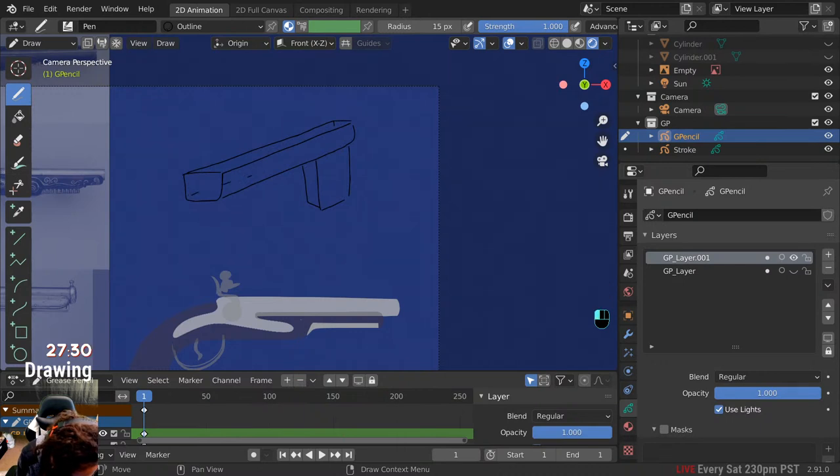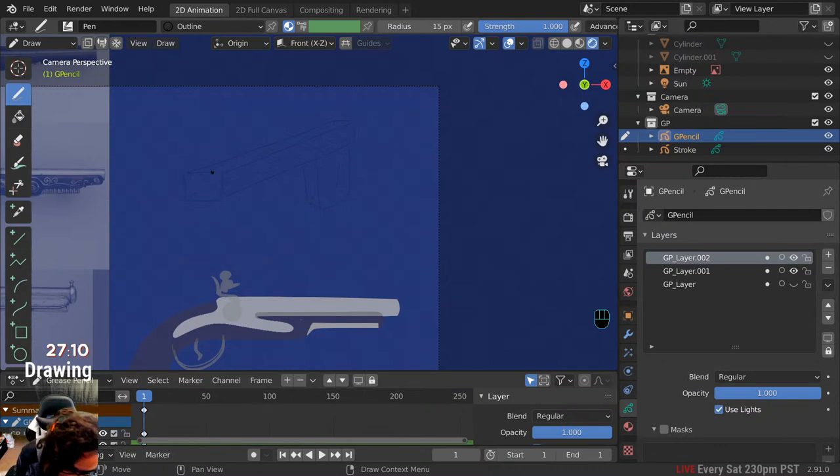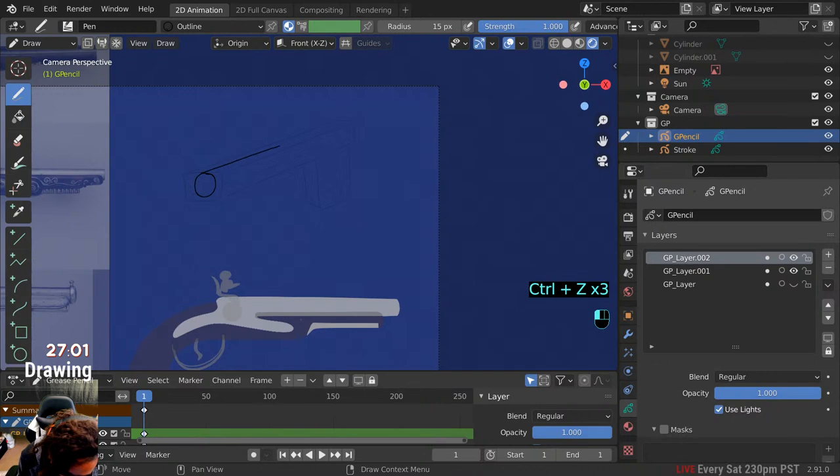We will draw where this line would be. This line. There, we see through the box. We see through the box there. We'll lower the opacity on this. Just need to be able to see it. We'll make a new layer. And then we'll start drawing in using our guides, our really janky guides. We'll draw the pieces bit by bit.